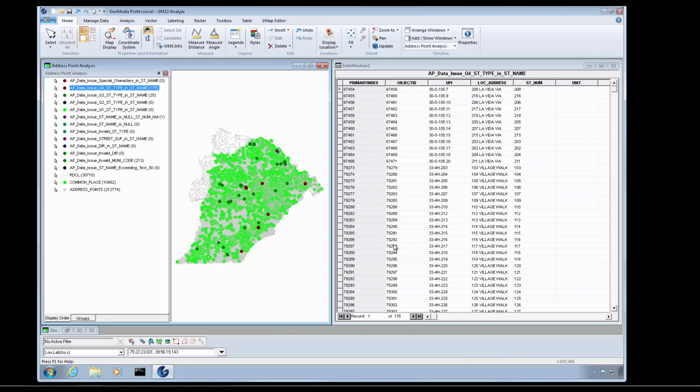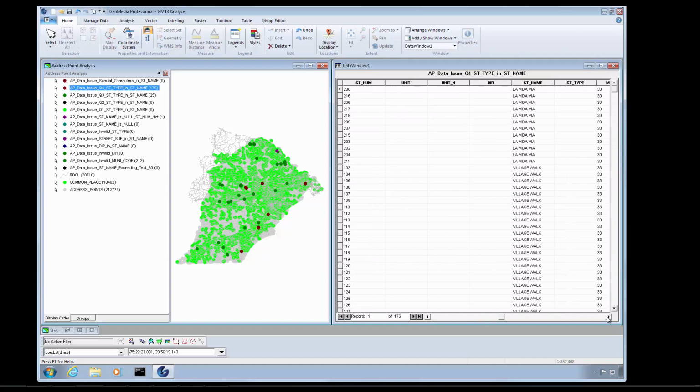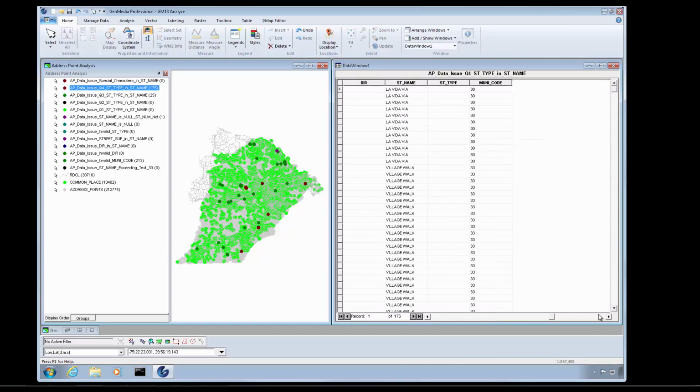In the data window, I can scroll the attributes and find the street name attribute. This first instance contains the suffix VIA for viaduct. In the data window, I can select the attribute and make the change. The change is written directly to the FGDB data, and updates are displayed in the map window. Notice that the number in the legend has reduced by 1. I can continue making edits until all the data is corrected. In the interest of time, we'll stop here.